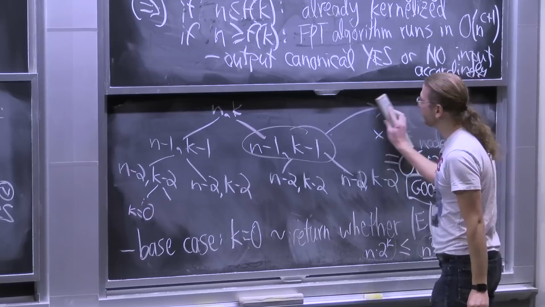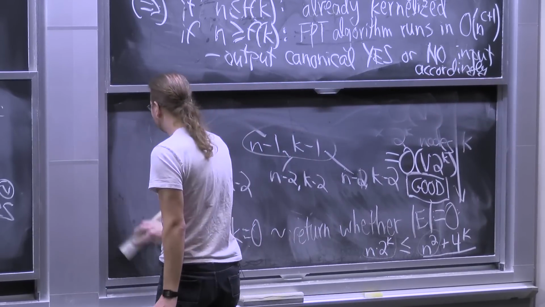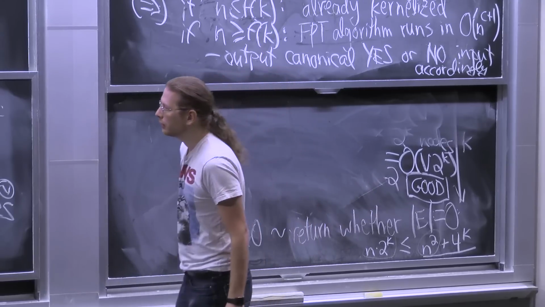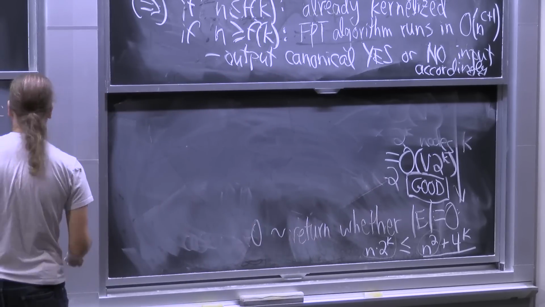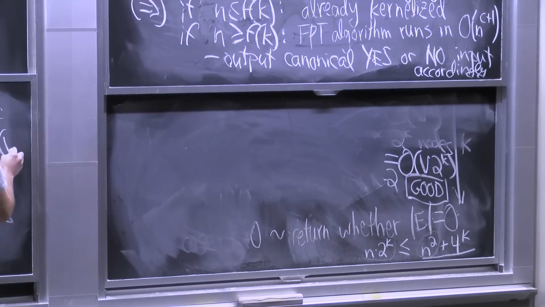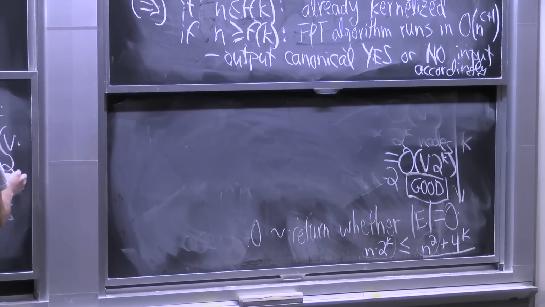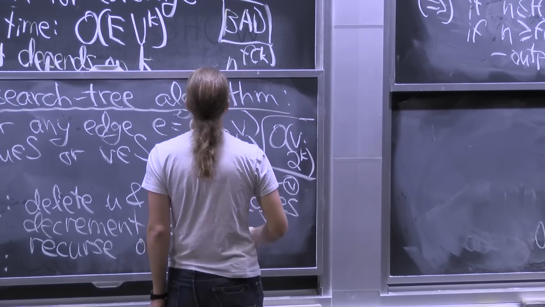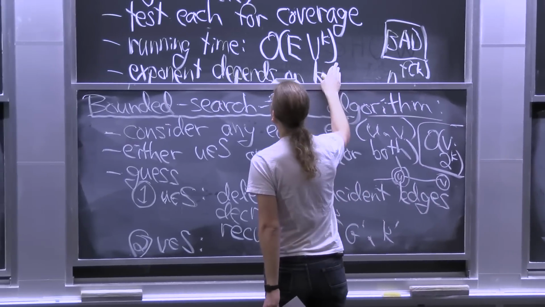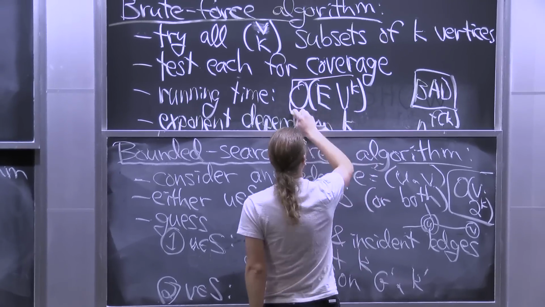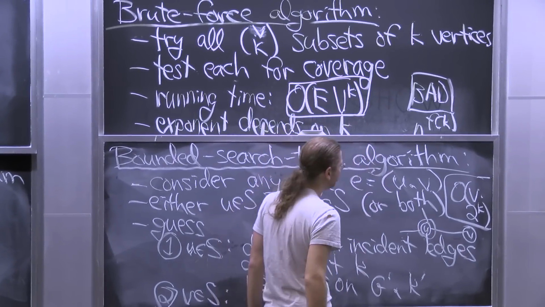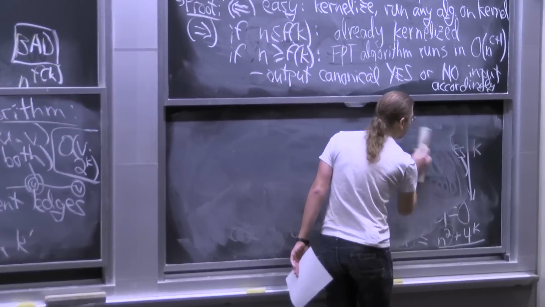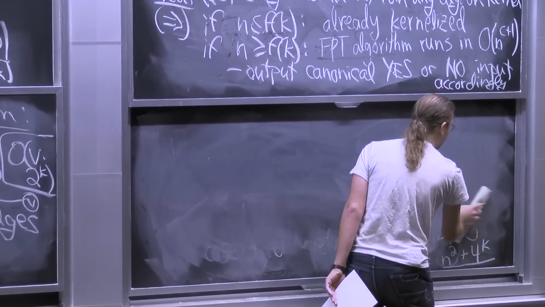All right. So much for general theory. Let's go back to algorithms. All of this work I want to write down over here. We have a v times 2 to the k algorithm on the one side. And here we have an e times v to the k algorithm. Just want to keep a running tally. We're going to get a faster algorithm than both of those through kernelization.